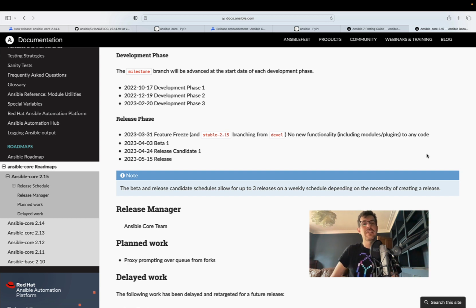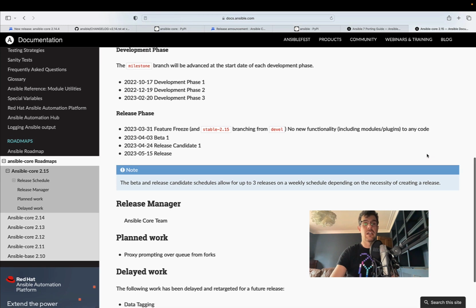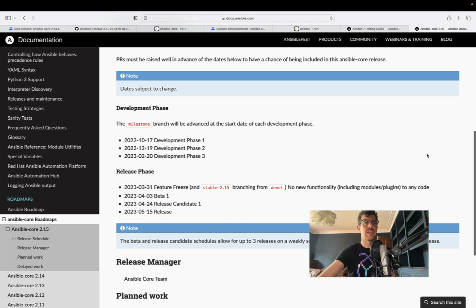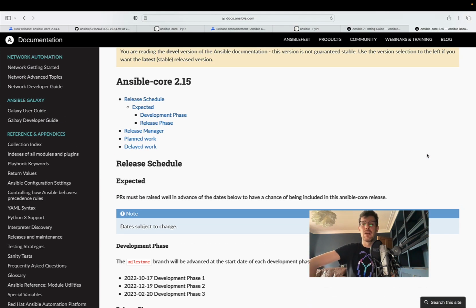I know there will be some holidays or Easter time, so I'm hoping it will be on time and that we have some time to test it out with beta 1 before the release candidate and hopefully the release in May. So this is the future of Ansible. I'm not sure what the features are, because right now there is no big release. I'm really looking forward to testing out this new release of Ansible Core.